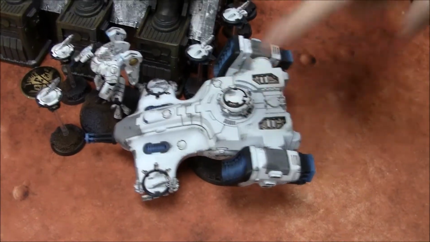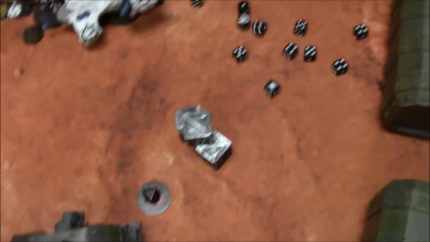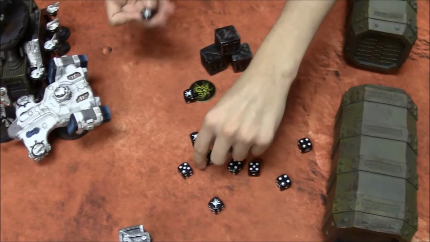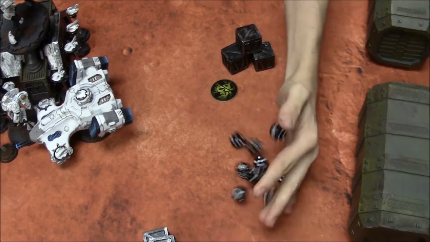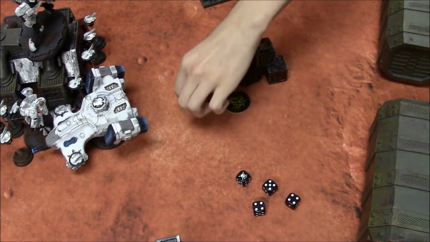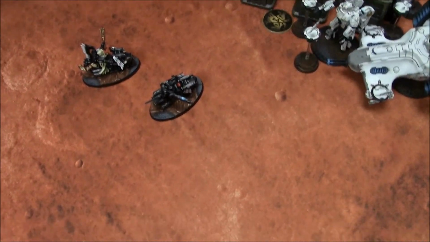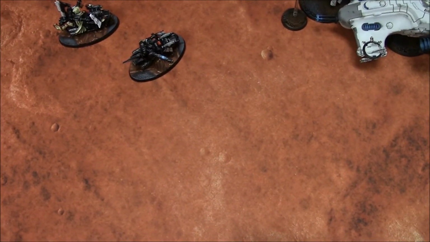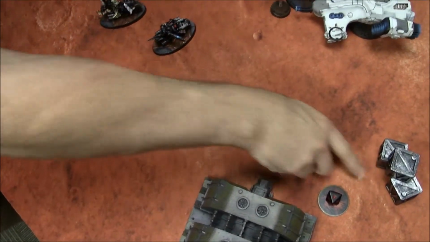All right, the devilfish is going to try to finish off the lone biker. 12 shots, needing 4s. Pretty good. Wounding on 4s. 9 hits. And 5 wounds. Any negatives? Nope, straight up. All right, come on, biker. Let's be a stud here. Oh! Crushed it.